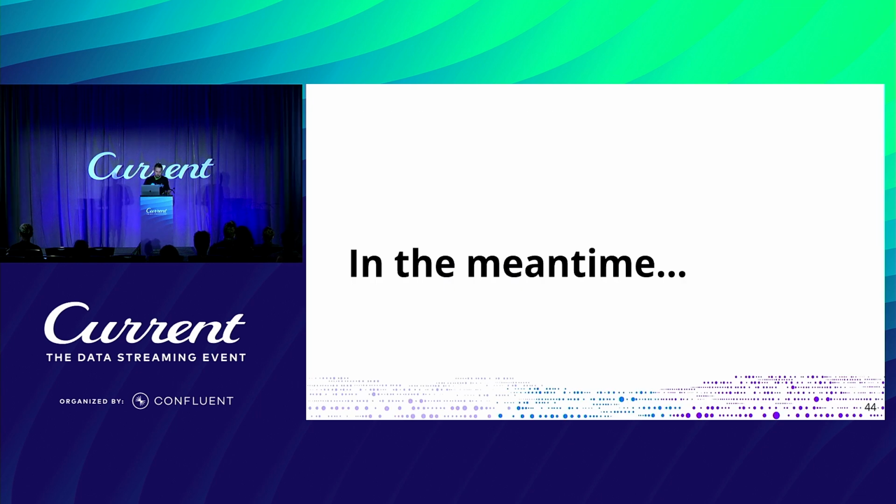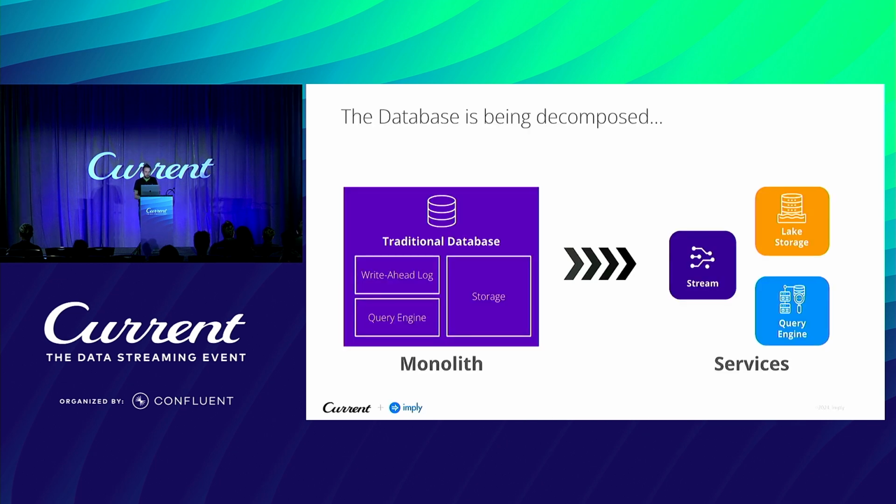But now in the meantime, getting into the infrastructure, the database itself has been getting decomposed. And this is one of the things that the stream has really introduced to the world or caused to happen: it's turned into a service decomposition of the database. If you go to Databases 101, you'll learn that when you get a command, new data coming in, it goes to a write-ahead log. You then take from that write-ahead log and put it in storage, and then you have your query processing part that runs against what's in storage and returns your results. Now, this write-ahead log is fundamentally the stream. You can think of the stream and Kafka and all of that as the service decomposition of the database becoming the write-ahead log.